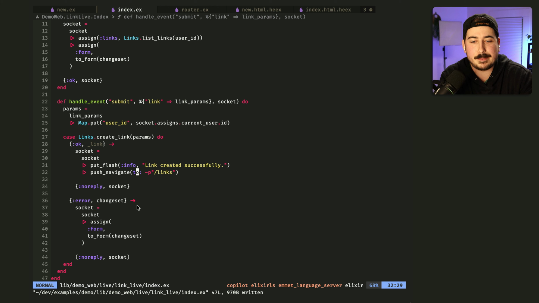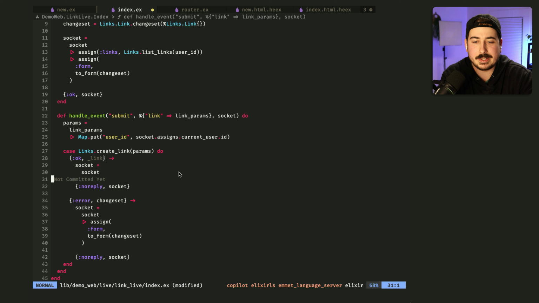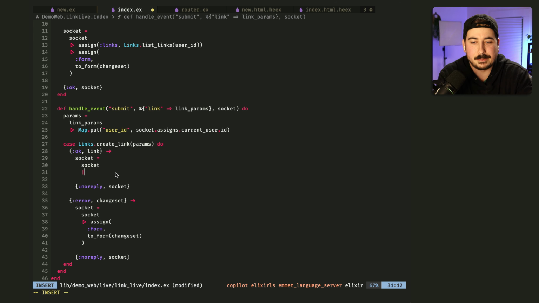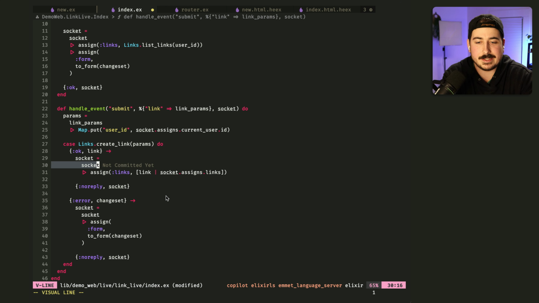And now we're going to put the handler in index. So now we've kind of copied everything into the main LiveView, but because we're in the main LiveView now, we don't want to navigate back to links. Instead, what we want to do is change this to return the link from this Ecto call here. And then we're going to assign it to the list of links. So we're going to do something exactly like this. We're going to take the socket, we're going to assign to links, so we're going to mutate the value. And because we're mutating the value, we need to take the old value and insert the new value.